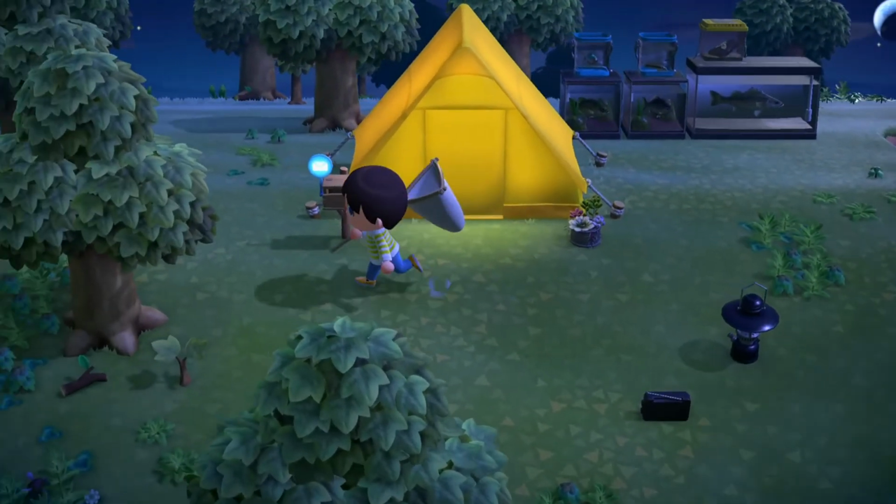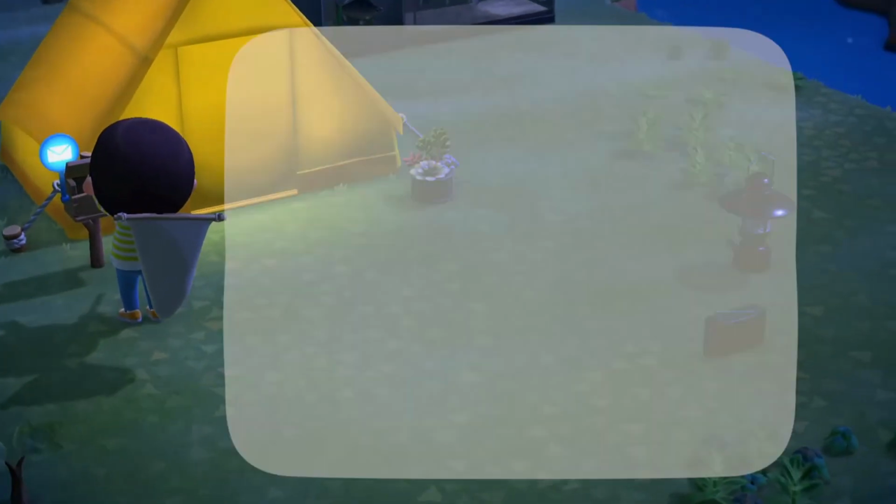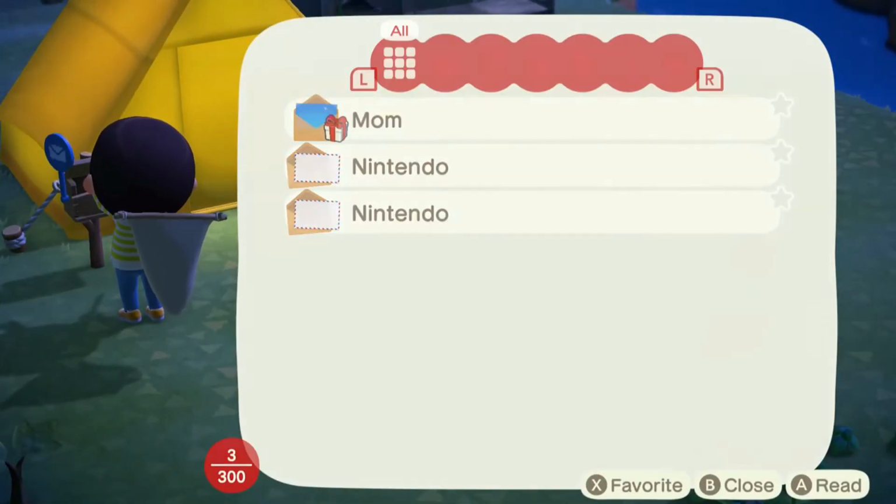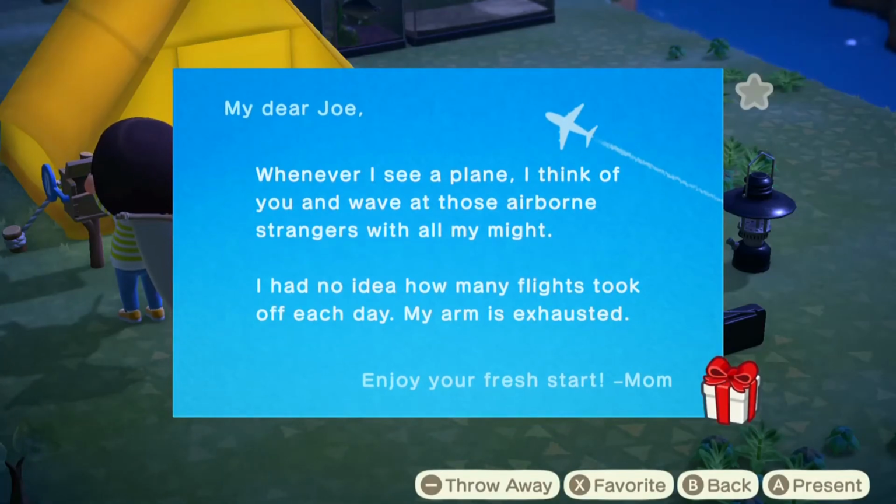So yeah, I think what we'll do is we'll check this new mail, see what it's saying. Oh, it's from Mom. Now I'm British, so I actually pronounce it Mum, but: "My dear Joe, whenever I see a plane, I think of you and wave at all those airborne strangers with all my might. I had no idea how many flights took off each day. My arm is exhausted. Enjoy your fresh start, Mom."